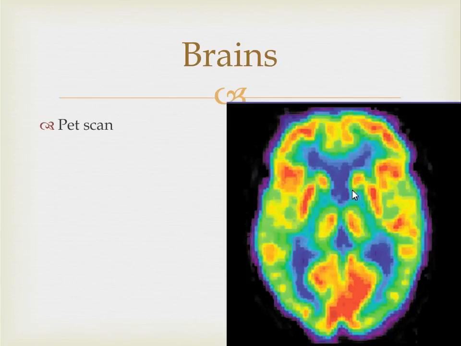CAT scans and PET scans are some of the original imaging technology. PET scans are when they would inject you with a radioactive dye and then use the decay of those isotopes to take pictures of the brain. Here's what it looks like, a weather map. Red areas are processing more information. There's lots of occipital lobe, so visual stimuli going on. But here's Broca's here in the front, these two little pieces, and Wernicke's here in the back. We were able to see what parts of the brain were lighting up, so which sections were currently being used.